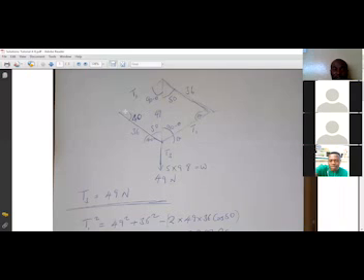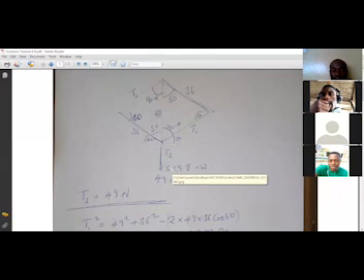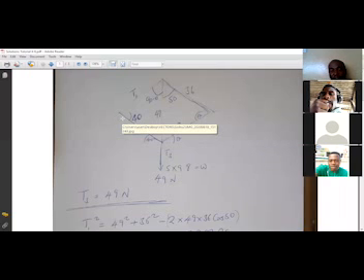For this one, it was a tension. I'm sure you remember the way it looked. There was a cylinder, then there were tensions attached to it. This one was 36, this one was T1, then that one was 5 kg. The first thing I said was convert the 5 kg to weight, because these are weights, these are vectors, not scalars. So if you have a mass, always convert it to a weight.